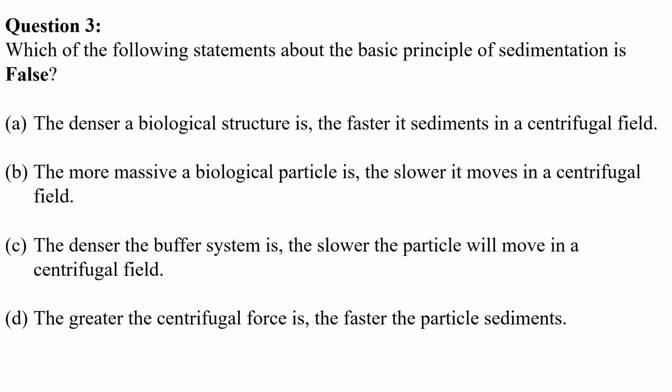Which of the following statements about the basic principle of sedimentation is false? Option A is, the denser a biological structure is, the faster it sediments in a centrifugal field. You have to select the false statement, okay? The more massive a biological particle is, the slower it moves in a centrifugal field. The denser the buffer system is, the slower the particle moves in a centrifugal field. And the last option is, the greater the centrifugal force is, the faster the particle sediments.